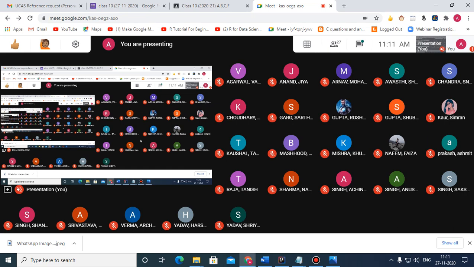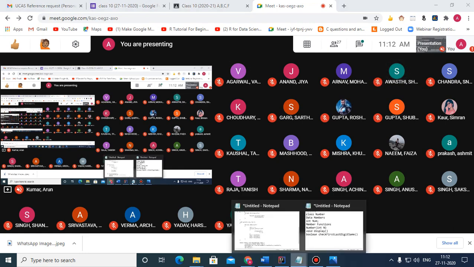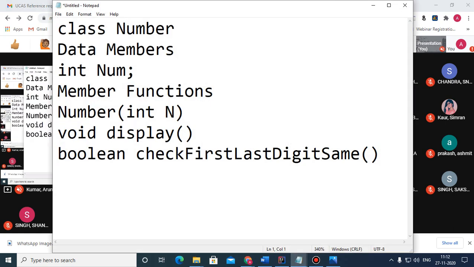You can post the solution on the GCR. Vanshika Agrawal. Sarthak Garg. Hurry up, beta. Try to solve. This is the question.